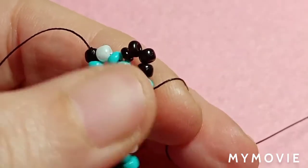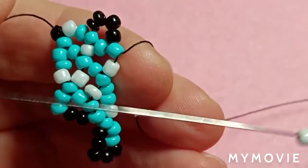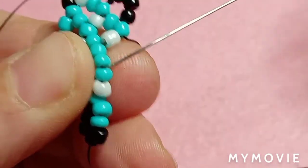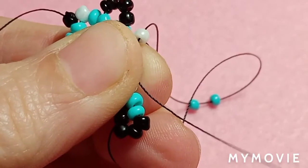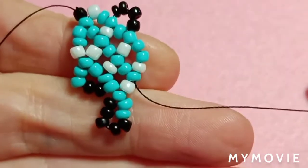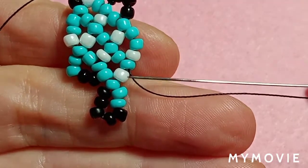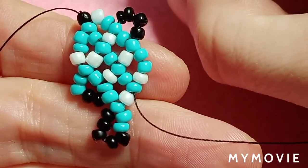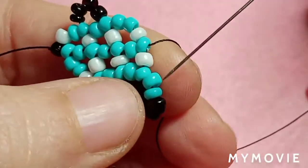Then 2 blue beads and 1 white. And I'm going through this center bead. The pattern is almost the same as the necklace I was making in my previous tutorial about how to read the patterns. This is just playing with the colors. So from this place here, I'm gonna pick the same sequence again: 2 blues and 1 white, 2 blues and 1 white, and I'm going down through this blue bead right here.